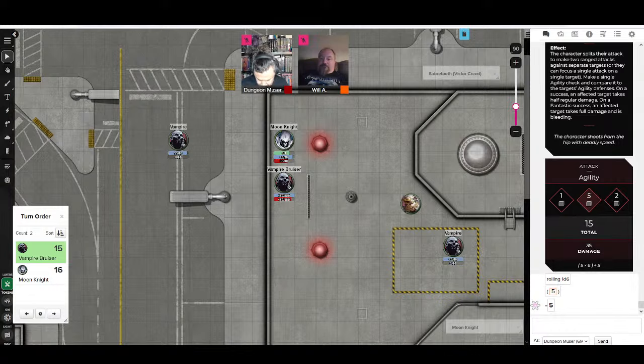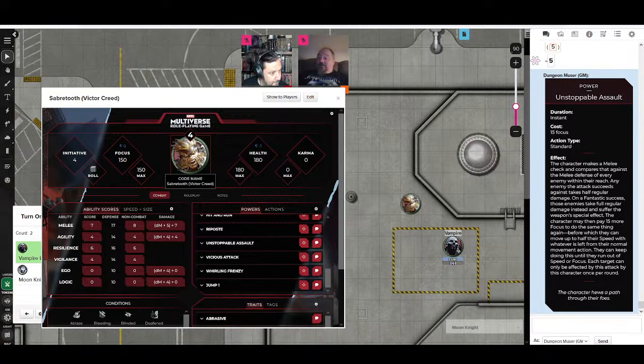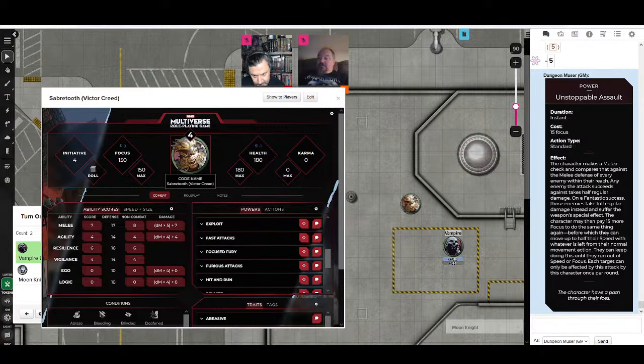That vicious attack sounds awesome, but there's also one called Unstoppable Assault. I'm trying to remember what it does. Oh, yeah, this is the smashing through stuff. I don't need to do that. What I need to do is this fast attacks.